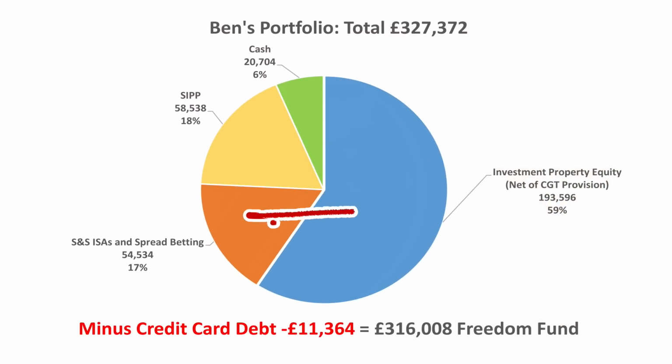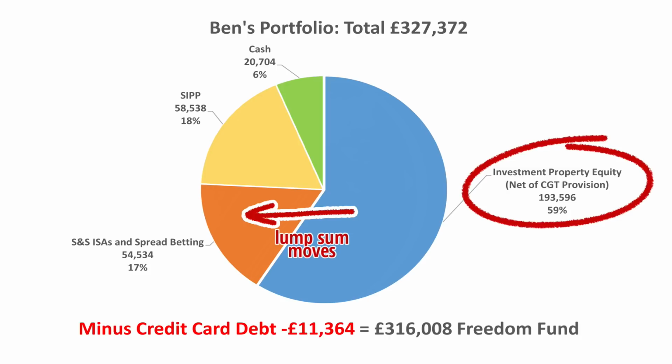Having previously played around with a little over 3 grand invested in the portfolio, I'm using my new lump sum to take a serious position. At 3 times leverage, 27 grand would give me exposure to an equivalent portfolio worth 81 grand, on top of what I've already got, and hopefully some serious returns over the long term. Though it may be sensible to reduce my leverage to 2.5 times, or even 2 times, as the pot grows in size and importance. This changes my total portfolio weightings so that I now have a 59% allocation to investment property, down from 70%, while retaining the leverage that both property and spread betting affords.